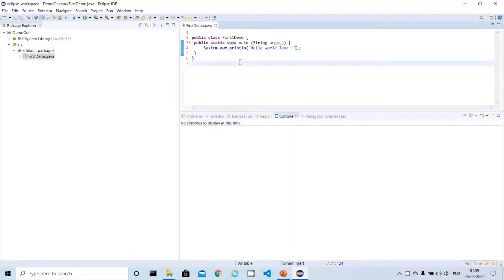This is one of the advantages. When I tried to change the class name to a different name, it gave an error message, so we can see the errors while writing the program. We don't need to wait and compile the program to see these kinds of compilation errors. These are some of the advantages of using Eclipse compared to our Notepad program. So the first step is completed. The program we have written has no compilation errors.